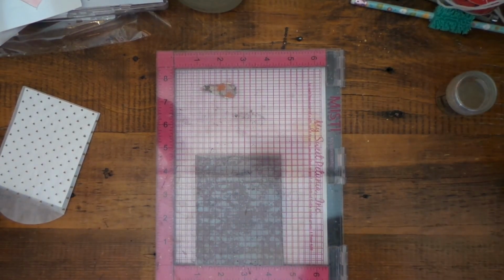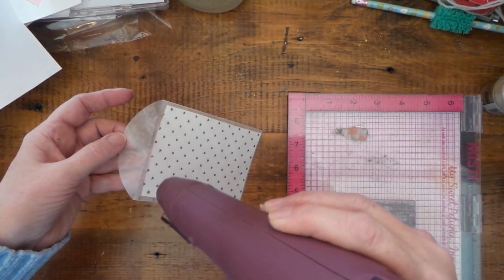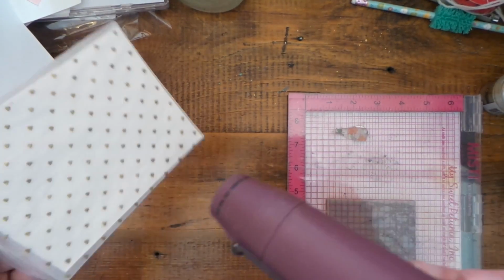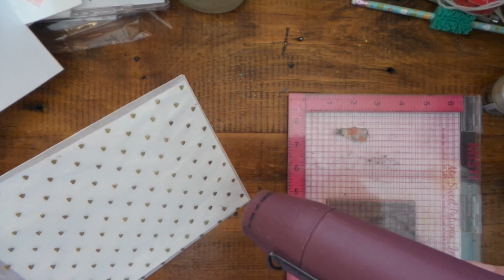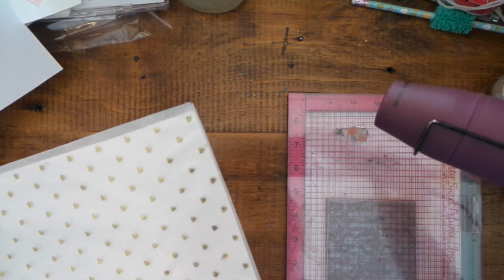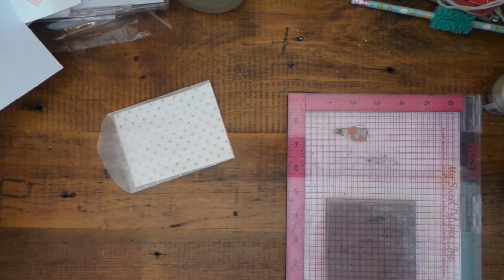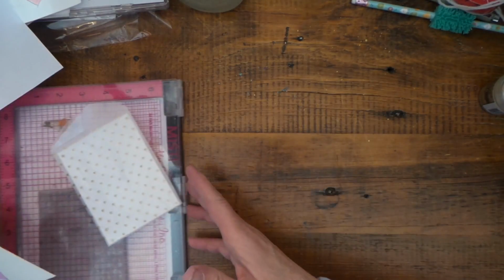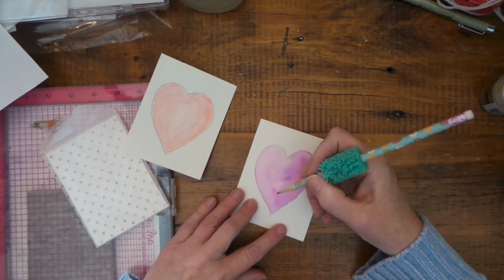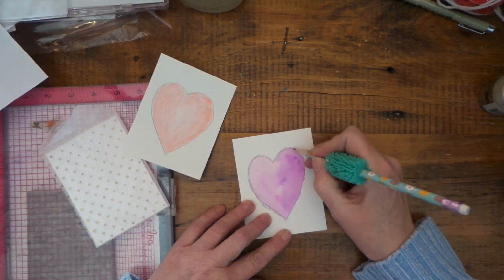Okay. Now let your gun warm up before you go at the glassine. It's like magic. Okay. And then our watercolors are done. I just kind of go over them to shape them better.